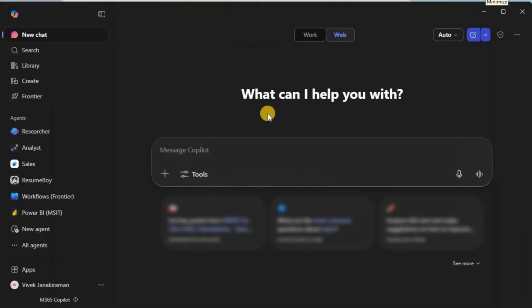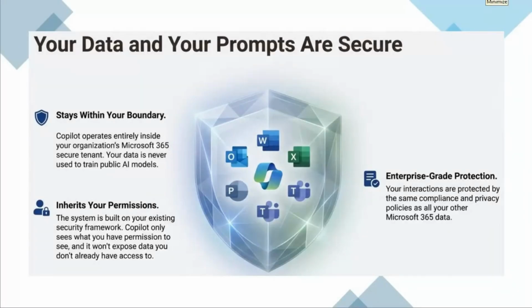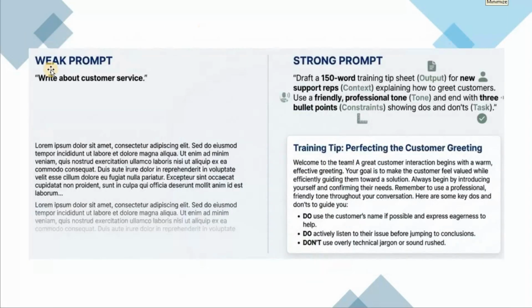So now moving on, we will discuss the prompts. As far as any response from Copilot is concerned, it all depends on the prompt. To get the best results, you need to provide a great prompt. That's the most important thing. For example, if you provide a weak prompt, like a single line, without providing the actual details and the proper requirement, then the response that you get will not be that great.